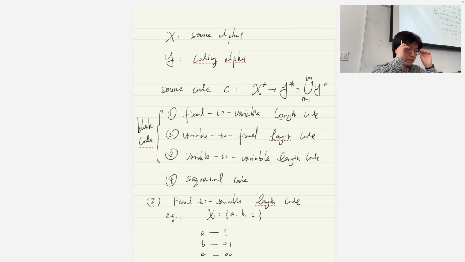All right, so next question: what are the rules for the coding? What are the requirements? Because we need to decode with zero error, we need to have some rules. One rule is that the code must be uniquely decodable. So we don't want many-to-one mapping. That has to be uniquely decodable.